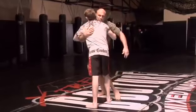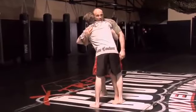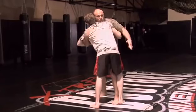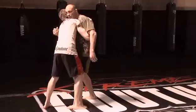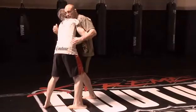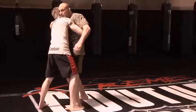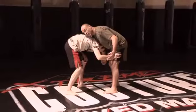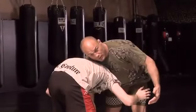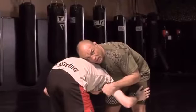So chest to chest, 50-50, fish my thigh inside his thigh. Overhook, underhook, I'm going to create the space, the little black hole for him to fall into right between us. Break his balance, the more tension between us, the better. I push, he pushes back, break his balance. I have to move out of the way, create the space for him to fall into. Now I can capture his chin, capture his head, and drag him down and go to work.